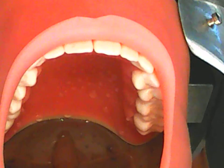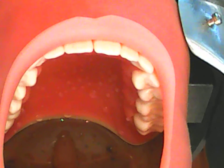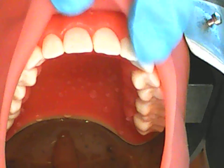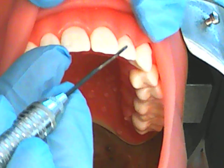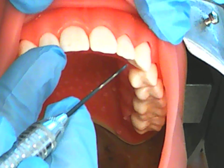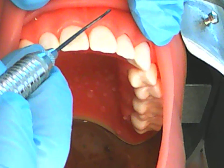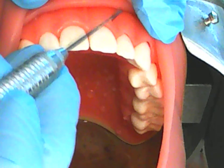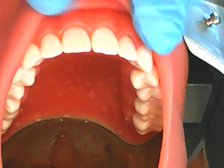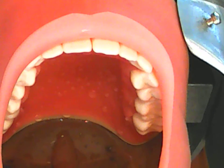Okay, so at this point you want to ensure effectiveness of your local anesthesia. We're going to say that the 2-1 is the tooth we're going to be working on today. So I'm just retracting the lip with my fingers, using a fulcrum with the explorer, and tapping lightly on the tissue. Does that feel all right? If the client is comfortable, then you have attained effective local anesthesia.